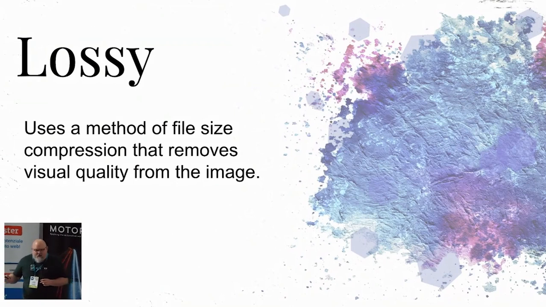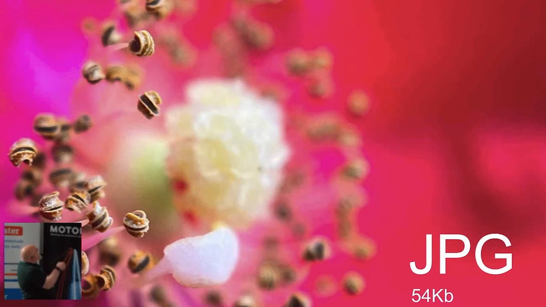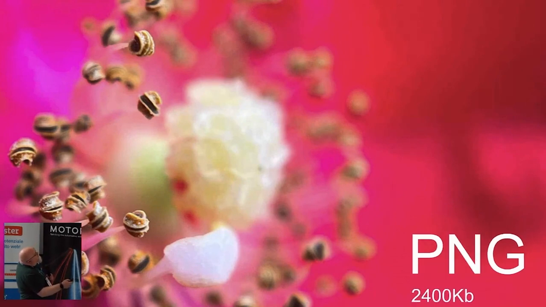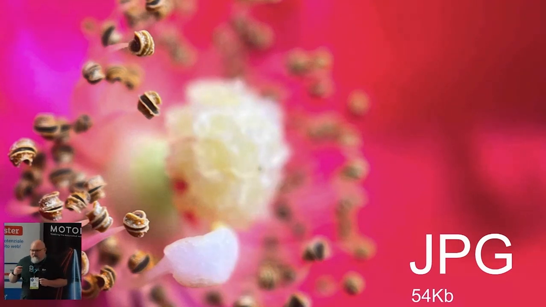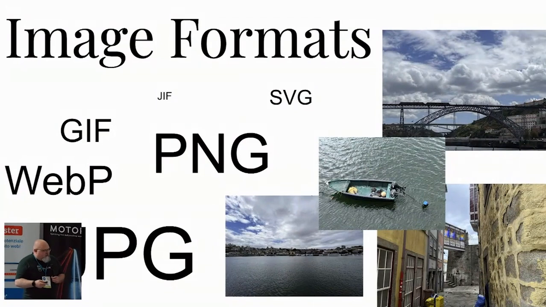Here's an example: this is a PNG at 2400 kilobytes, and this is a JPEG that is only 54 kilobytes. If you look, they appear pretty similar, but the PNG is much clearer than the JPEG because the JPEG loses quality as you reduce file size. You always have to think about whether you want smaller file size or better quality. We're going to look at five different image formats: GIF, WebP, PNG, JPEG, SVG — and you may notice this one right here.